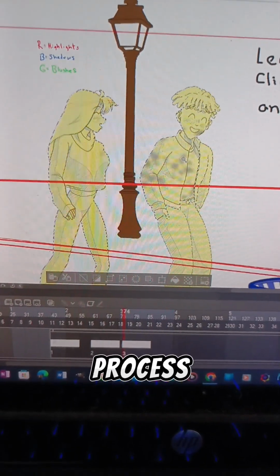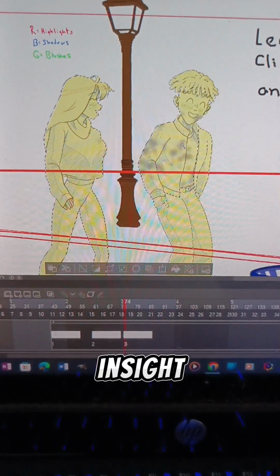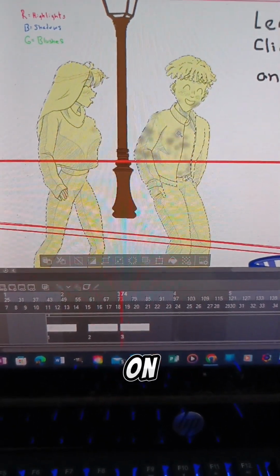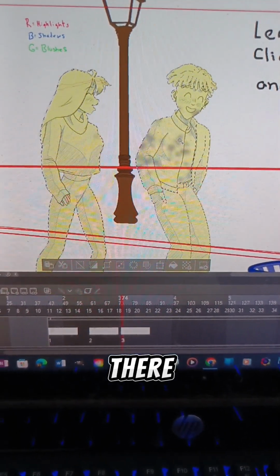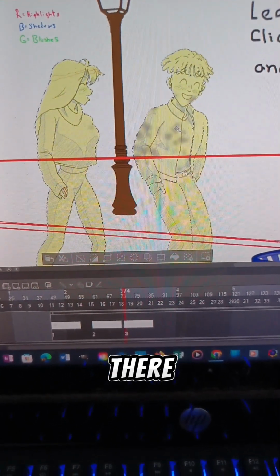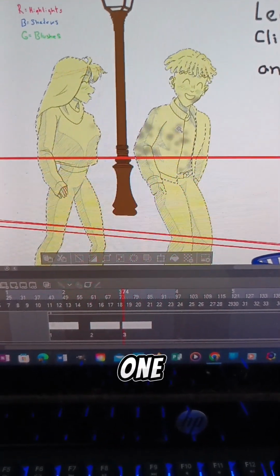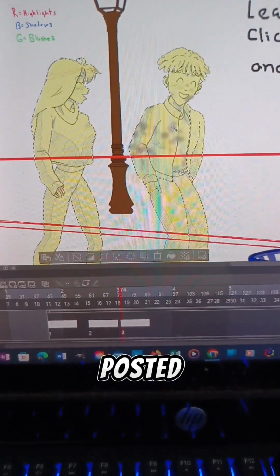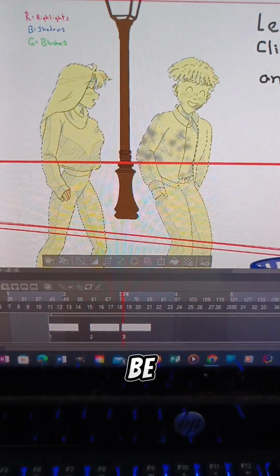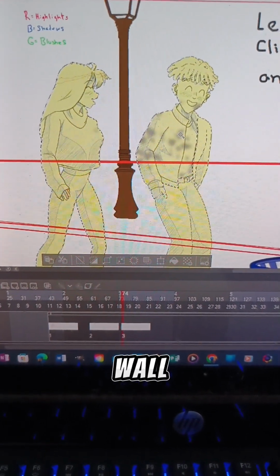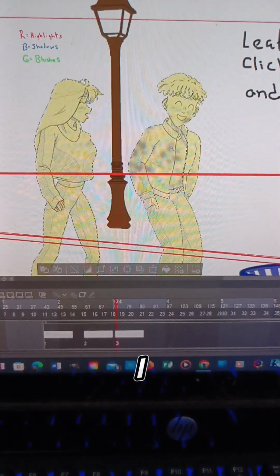as I'm learning this process, and I thank God that He gives me insight and inspiration on things to do when online resources aren't there. Because I'm sure there is another way, I'm sure there's a filter, I'm sure there's a program, but no one has posted that. And if no one's posted that, then let me be the first to post it, so that if there's someone else that might be coming across that wall, they'll be able to overcome it. So just thought I would share.